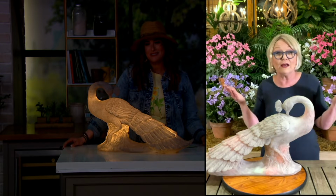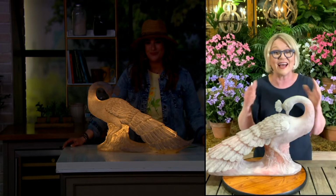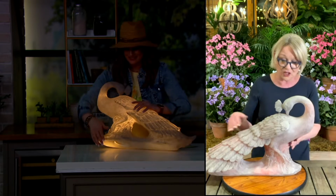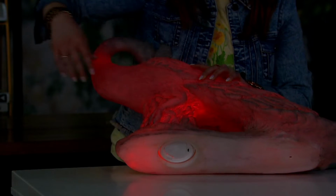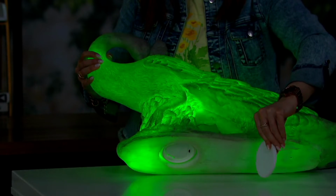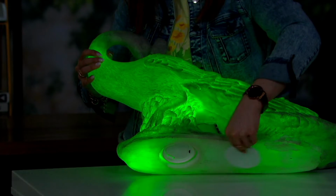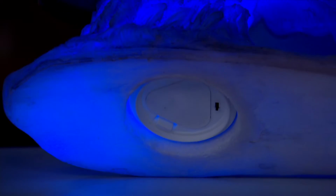But it's gorgeous. You know what? I can never decide which one I love more. And the best thing is you don't have to decide. You can just flip the switch on the bottom. And I'm going to show it. There you go. There is the bottom where the battery pack goes. Also, it has a gasket that you cover once you put your batteries in and choose your setting. And that protects it from all the weather.